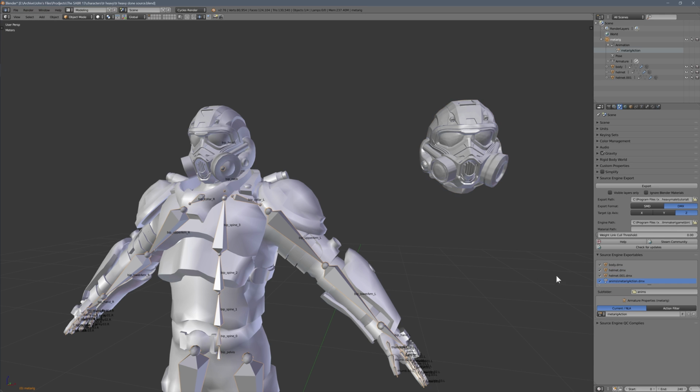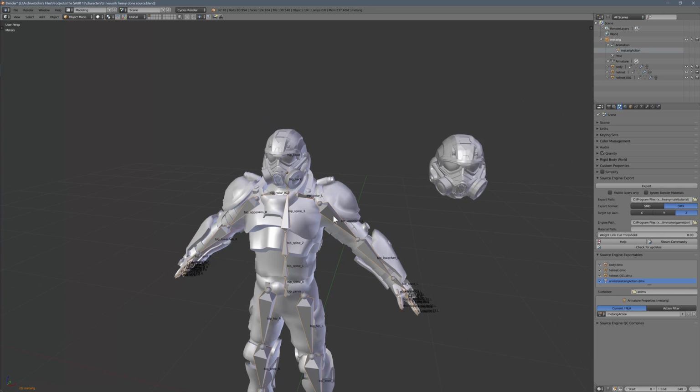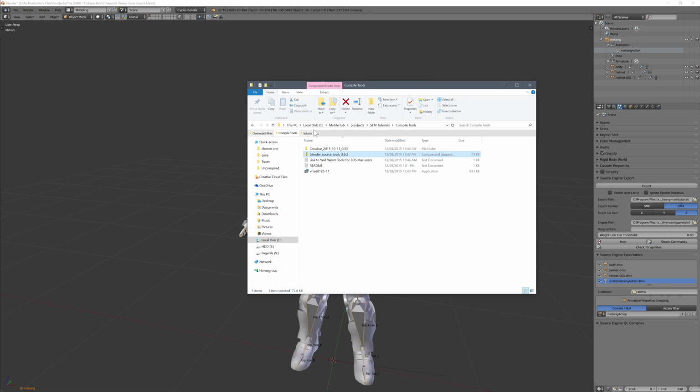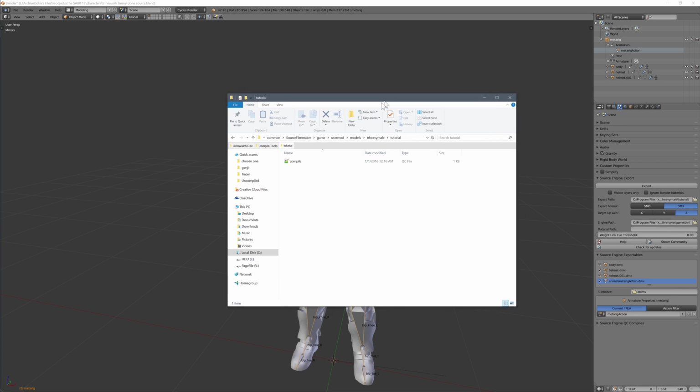And then I have that animation that I made. So we're going to export all 4 of these things, and this right here lets you put the animation into a subfolder of where you're exporting your SMD and DMX files. Alright, so let's go take a look at where we're putting these. So here's the folder where I'm going to drop them in.